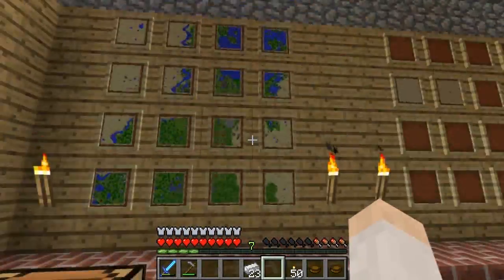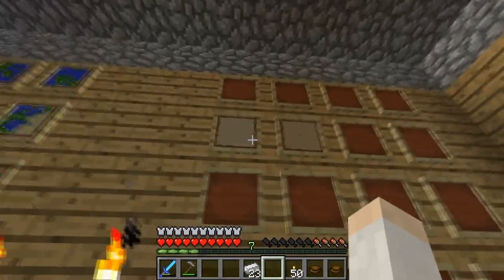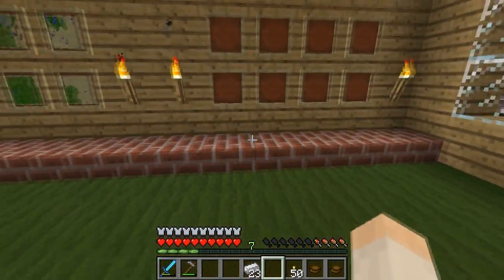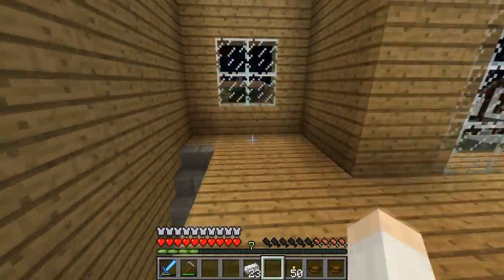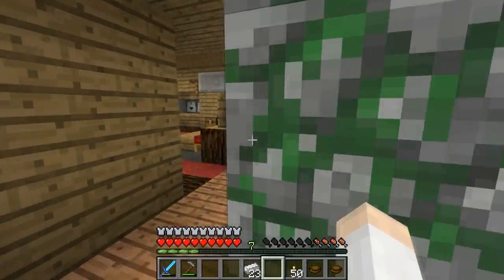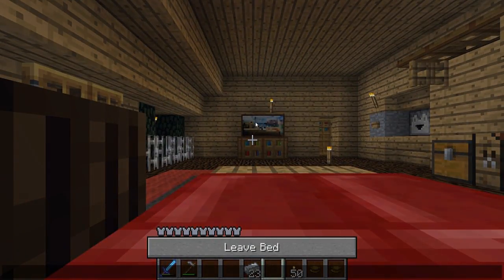So we got this part of the map room done. This one still has to be completed, and it's glitching out a little bit here, but that's okay. So I'll go ahead and sleep through the night, continue doing some other stuff, maintenance stuff around the area, and then we'll see if we can harvest our carrot and potato farm.